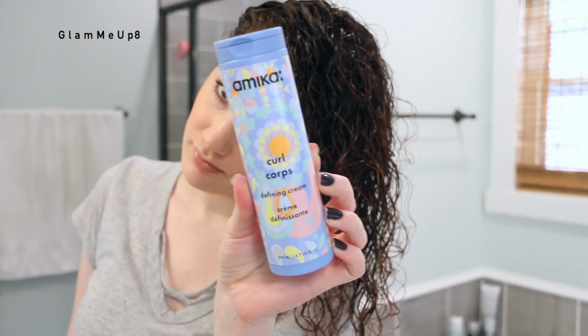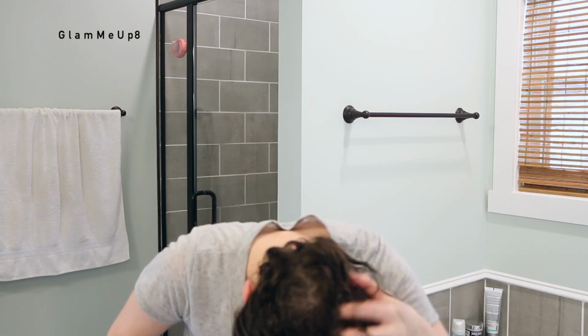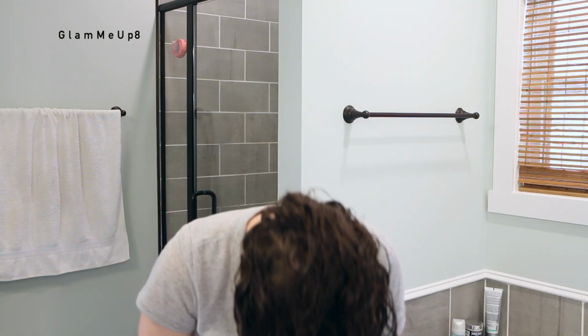So I'm using the Amika Curl Corps Defining Cream. Something about this cream, it gives me the chunkiest, most defined curls. This is definitely a favorite of mine. I got mine on Amazon. I haven't used it for a while.